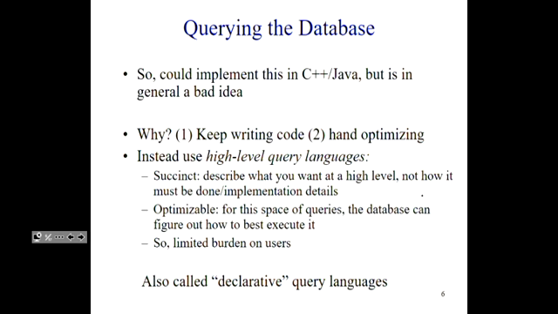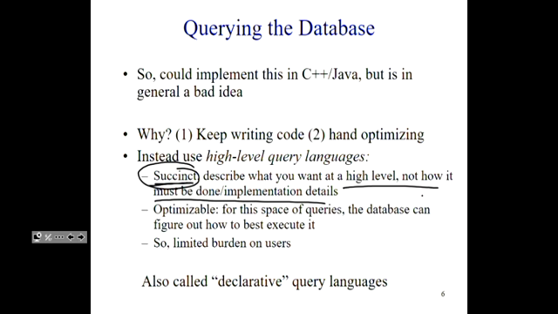So the approach that we're going to be using are database query languages, or what are called high-level query languages. These high-level query languages specify at a high level what you want from your data, and the database will actually figure out how to optimize and return the results for your query, right? So the goal of these query languages is to be able to express queries like this in a succinct manner. You specify what you want at a high level. You don't specify how it's done. That is the job of the database. The database will figure out how to execute it.